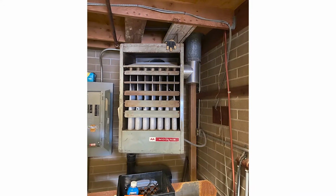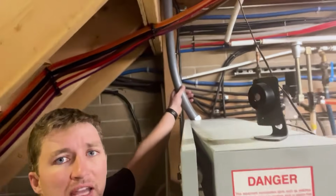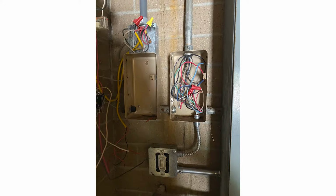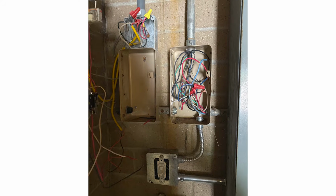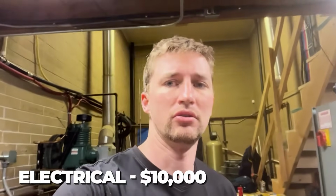Let's just lead that right into electrical. So electrical inside the equipment room, and at one point we actually had our wires stripped out of here while I was remodeling it. I'm gonna turn off this circulation pump to make it quieter in here for a minute. We had to run a lot of new electrical, put in some new breakers, a few lights in here. This big conduit right here behind me is 480 volts. I want to make sure I'm not lying to you. I'm pretty sure it's 480. So that was a big expense total. Now I'm including that $3,500 in lighting from outside earlier. It was just over $10,000 in electrical.